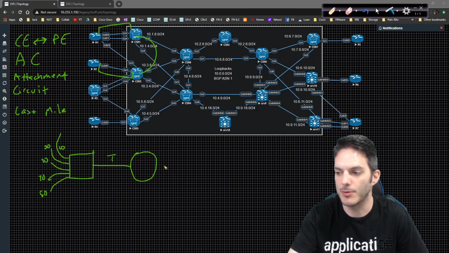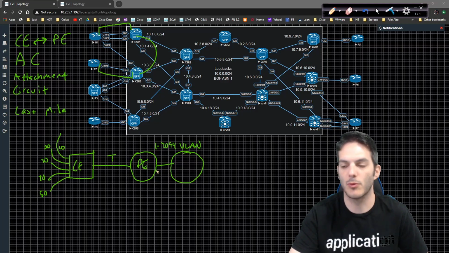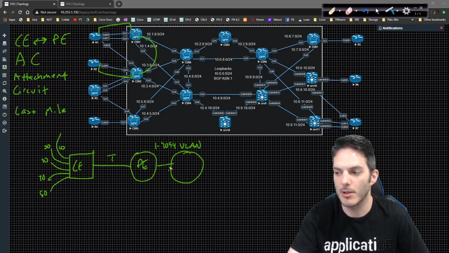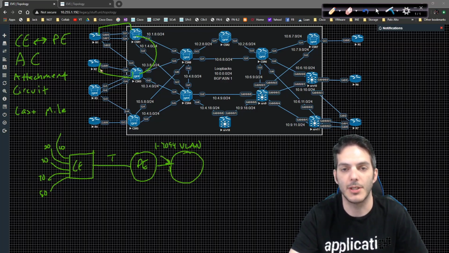There's another way where you take that same provider edge, so this would be the PE, this would be the CE, and then you run this down to a router. And then you can do whatever tagging you need to. So this would not be a routed connection, but you could run VLANs 1 through 4094, right? It could be a trunk link, but you normally wouldn't do that. This would be an IP address enabled interface. So you would put an IP address on this interface, like we have on the CE side so far.